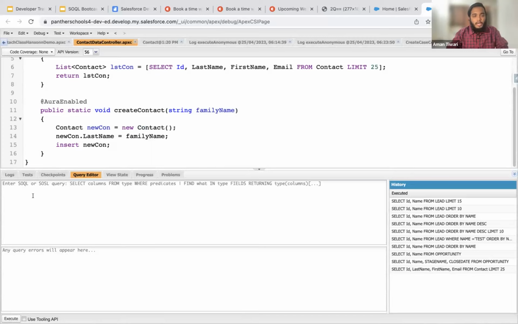We are going to start with the simple one. First, I'll show you how you can write a query from the query editor. Okay. Now, there is a requirement: Amit Guru gave me a requirement that, hey Aman, tell me all the accounts. I want to know how many accounts, or give me all the accounts which are there. Show me all the accounts which are there in this particular org.